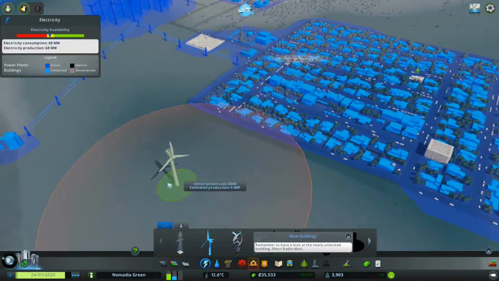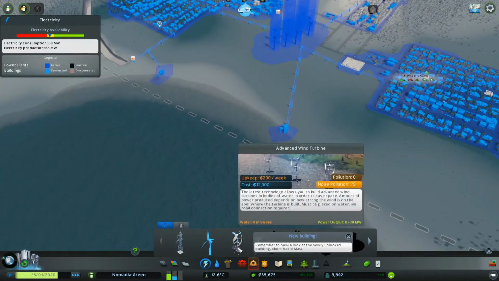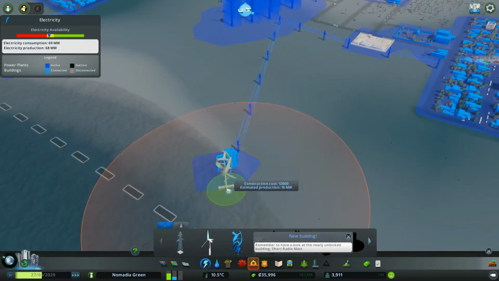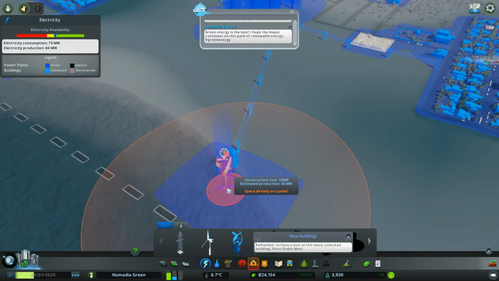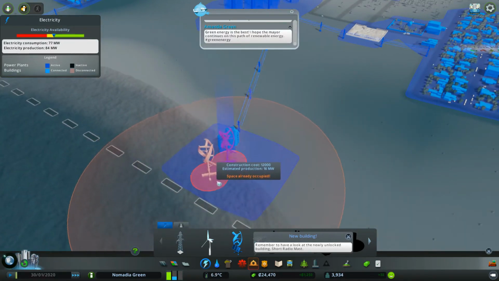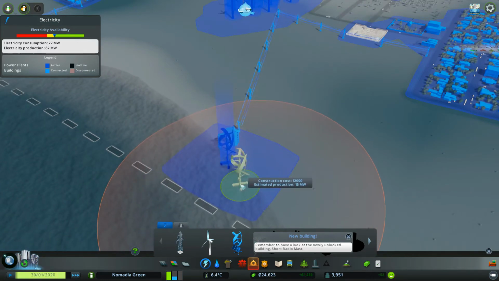Looks like I am having power issues. And I do have the new advanced wind turbines. It costs 12,000 instead of 6. I'm going to go ahead and plot one of these down. It makes 16 megawatts. So it sits there and spins, and in the daytime it makes a bit more electricity, I believe, because of the solar energy. So I'm going to put down a second one.